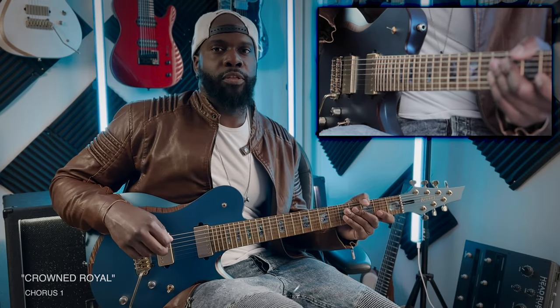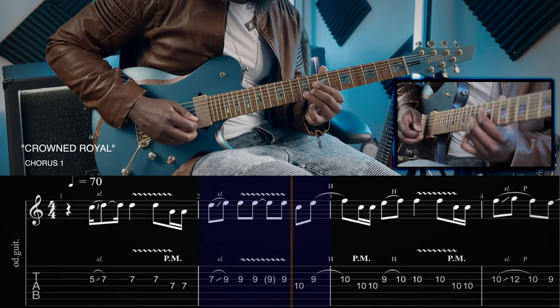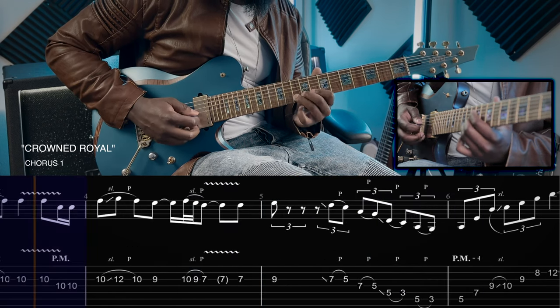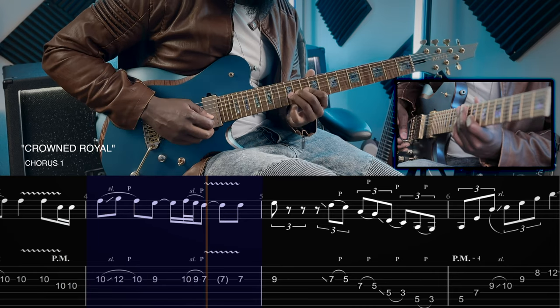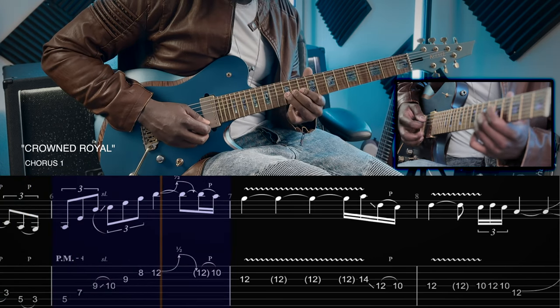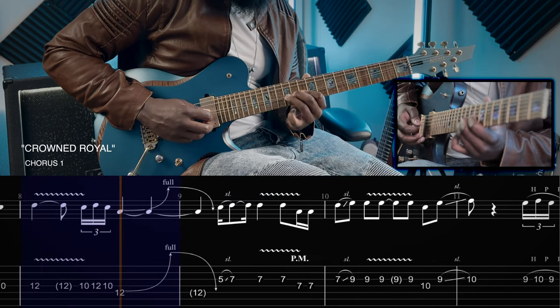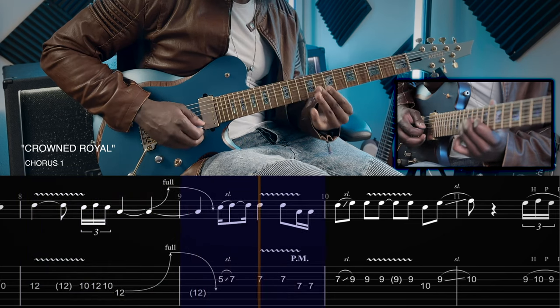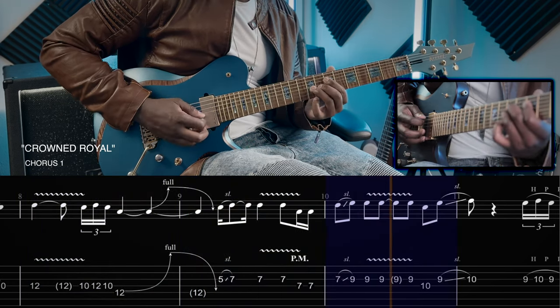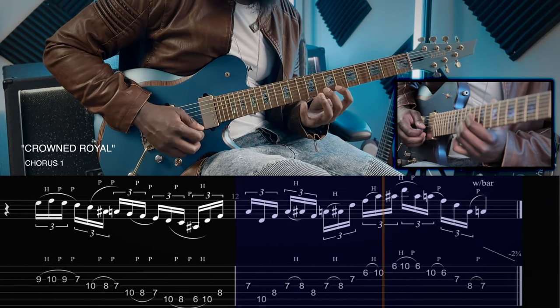Let's go ahead and play through the whole thing to the beat. And that is chorus number one. Let's go ahead and get into verse two.